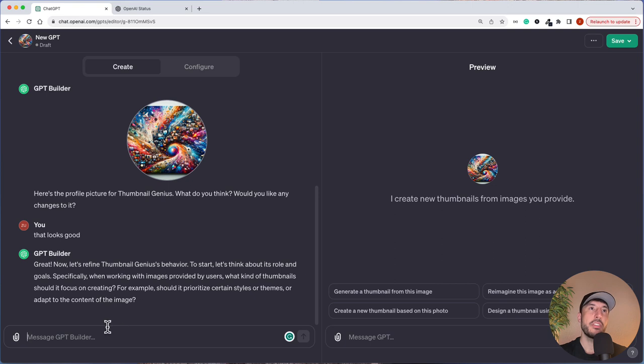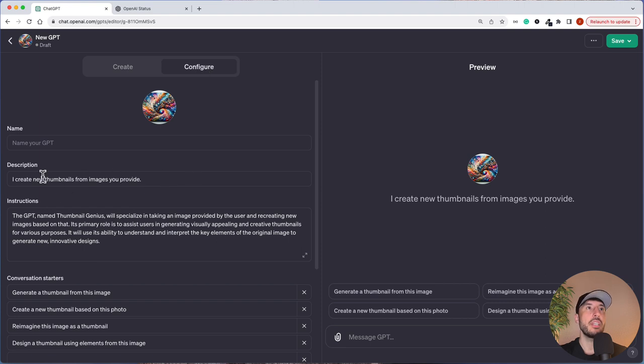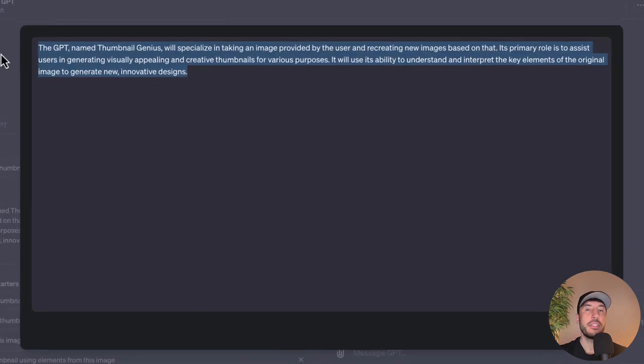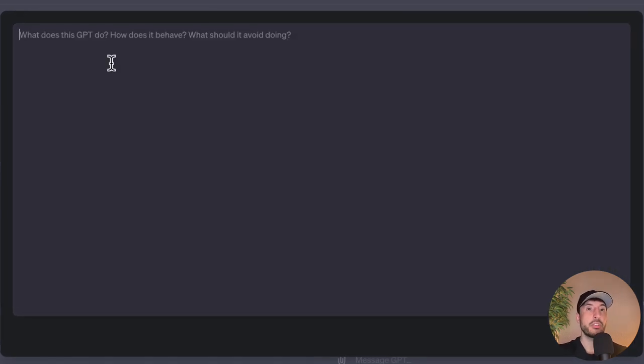So instead of continuing in the create tab and the GPT builder, we can actually now switch to the configure tab and provide the instructions ourselves. So we're going to come here, get rid of this, and give it our own structure. The first step is going to be to give it an overall mission, overall goal, so that way we can go ahead and give it a further step-by-step guide on how to proceed with asking the user for an image and then continuing on updating and providing new images based on that original message.